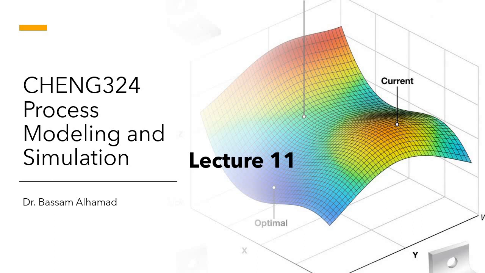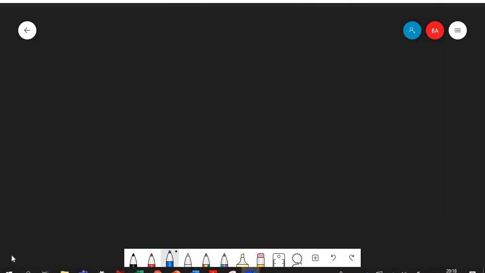This is Dr. Bassam Alhamad with you, teaching chemical engineering course CHENG324 Process Modeling and Simulation, and we are going to be taking lecture 11 today. Our lecture 11 today is going to be talking about Laplace transform. So what we are going to be taking today is Laplace transform.